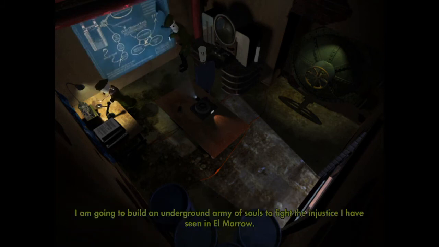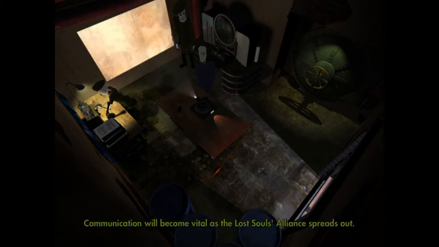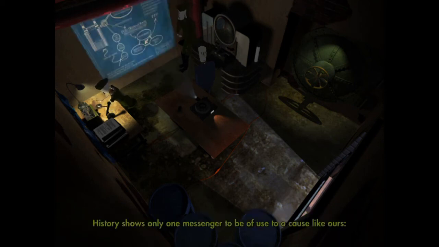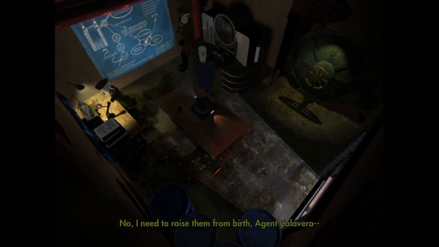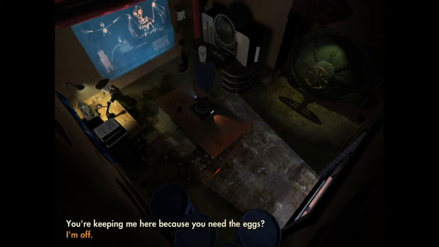I'm going to build an underground army of souls to fight the injustice I have seen in El Marro. Communication will become vital as the Lost Souls Alliance spreads out. We'll need messengers we can trust. You want me to be your messenger? No, Manuel. Our numbers are small and our agents are too valuable to risk that sort of work. History shows only one messenger to be of use to a cause like ours. Carrier pigeons. If I grab some pigeons off the roof, will you let me go? No. I need to raise them from birth, Agent Calavera. I need you to bring me their eggs.